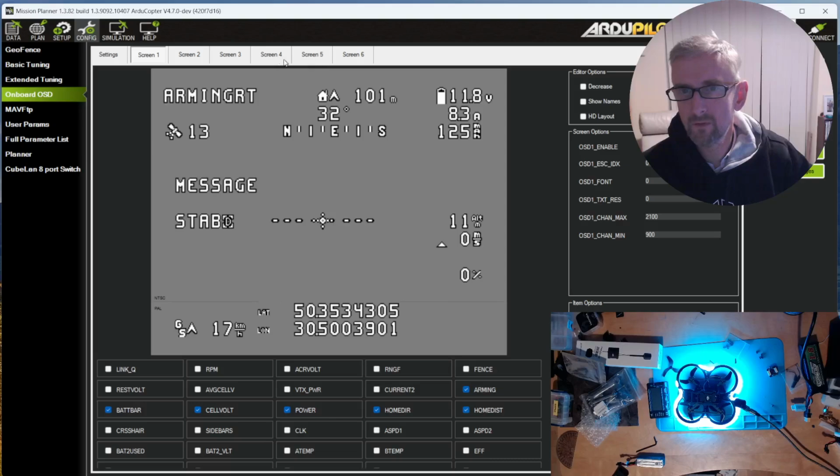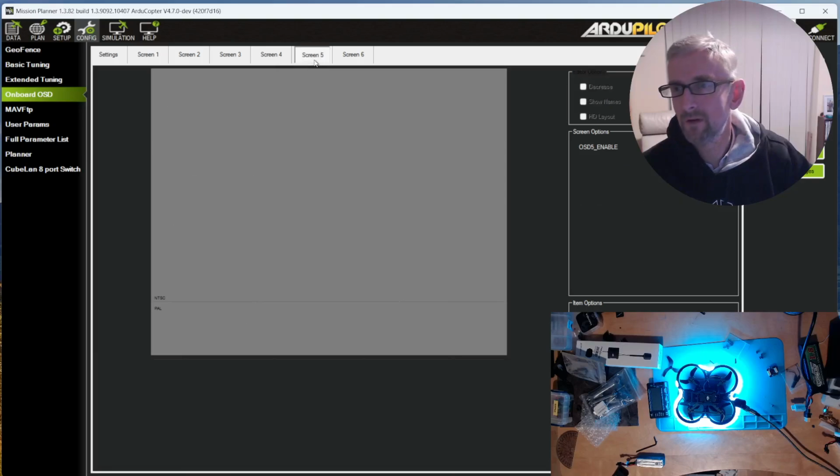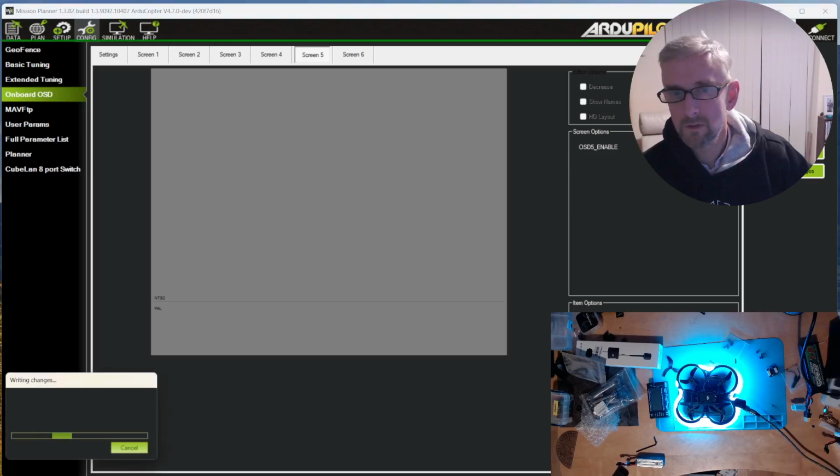So you've got screens 1 to 4. Screen 5. What is screen 5? So you might have used screen 5. So screen 5 I'm going to enable. Screen 6 I'm going to enable. I'm going to write the customization.